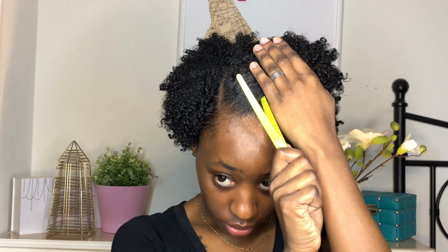So then I'm just going to take a little bit of gel on my finger and put some on where the part is and just smush it, smear it, and try to, what's the word I'm looking for? Whatever this action is that I'm doing, just laying it down so it just lays. Like that, and then I'm just gonna take this one and use this to hold this side.